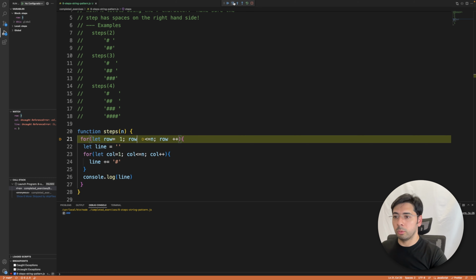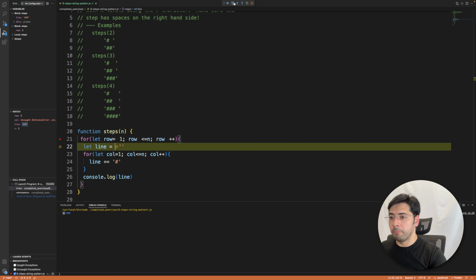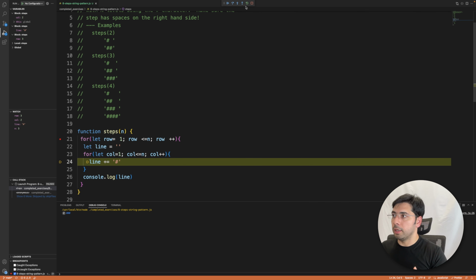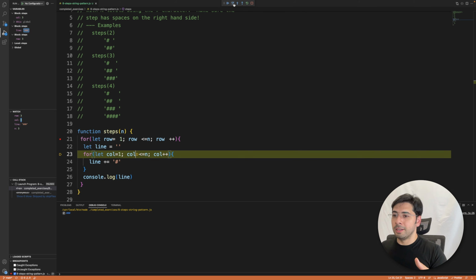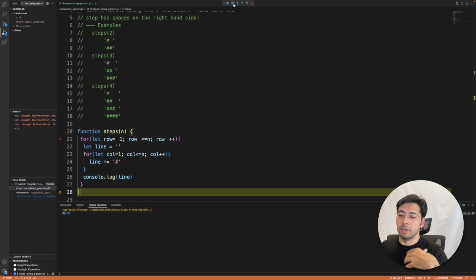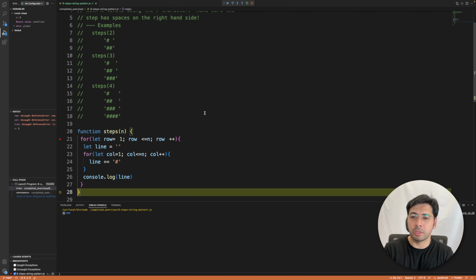Now we're working with the third line in the loop, and it initializes the line, and then we're appending the pound sign to the line, and then once row is equal to 4, the condition becomes false, so it exits the loop. So this is the code. When you have trouble understanding the code, it's always a good idea to debug it. Okay, so now we know what this is doing.